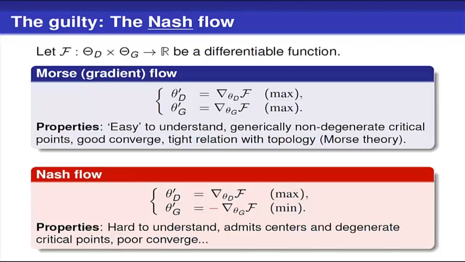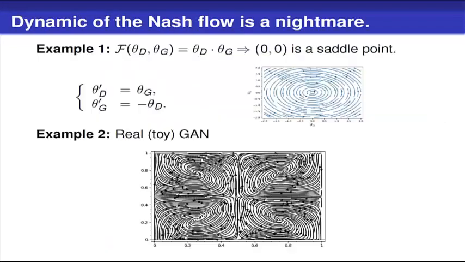And it's a problem. This flow has very good geometric properties. Actually, this flow has been used a lot for topological arguments. This is the key point for proving the Poincare conjecture. But this flow is a mess. Actually, in this flow, you can have centers. You can obtain periodic orbits, and periodic orbits do not appear in gradient flows. And also, this is an example of your problem. If you have periodic orbits, you cannot expect to converge to the optimum. Okay?